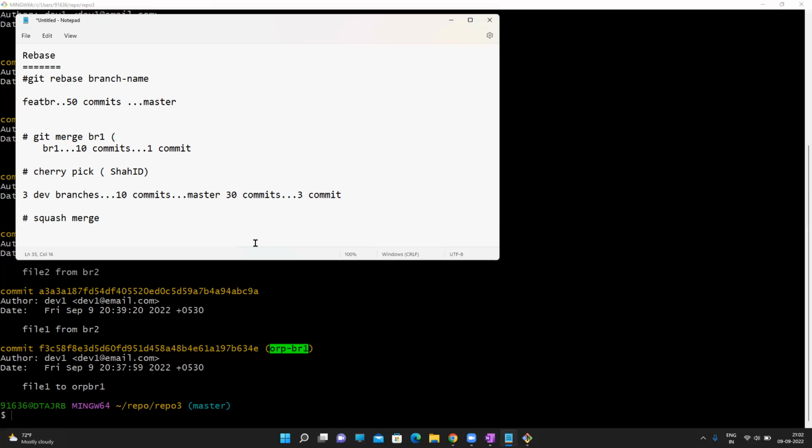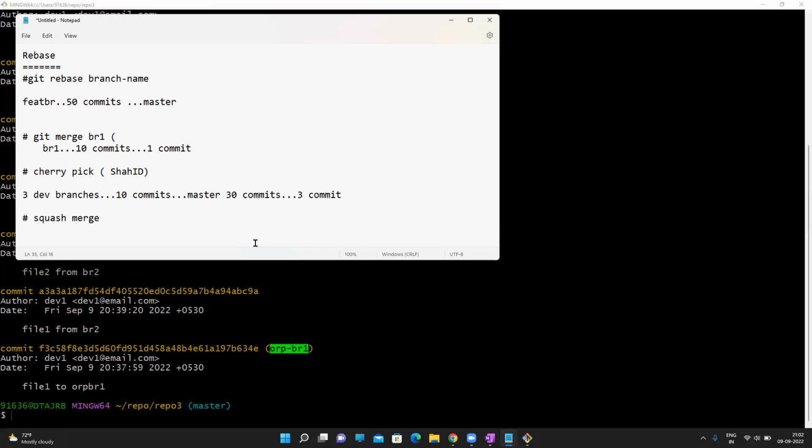Konark, is today's concept clear? The difference between merge and rebase, cherry pick, squash merge. These are the 4 types. Banu, clear, right? Yes, sir. Then if you don't have any doubts, we'll wind up the session.